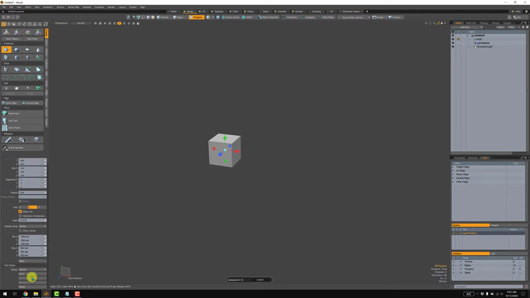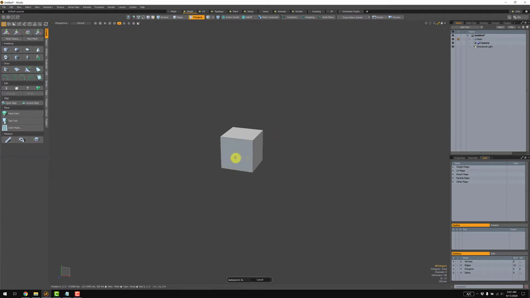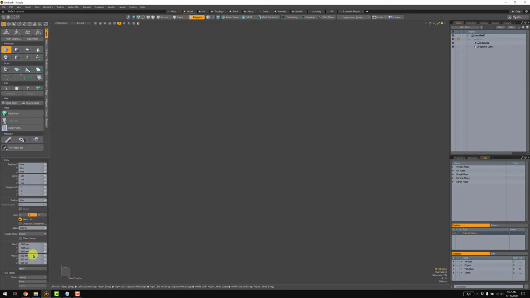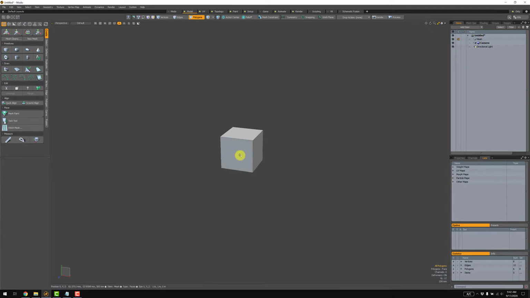So let's just quickly hit the reset button, and you can see that it kind of goes back to the default. Let's go ahead and delete this cube. So using the apply button, left click, all default settings, I hit the apply button. What happens is I don't get any of those widgets. It just drops down a shape, and it kind of is what it is. Spacebar to drop the tool, delete the cube.